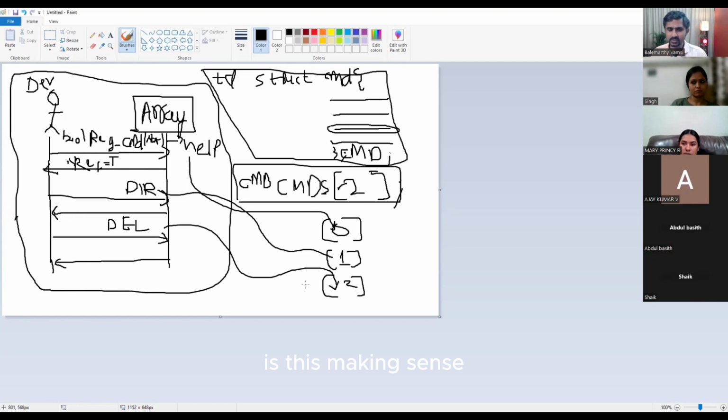Is this making sense? You have only one more week. After that, you have to get into the implementation. And it is a well-known thing across the world, irrespective of the company, that 80% of developers' time actually goes into debugging. You are no exception. I am no exception. So you need to implement, make it work. For the first time, it will not work. And you know all those things.